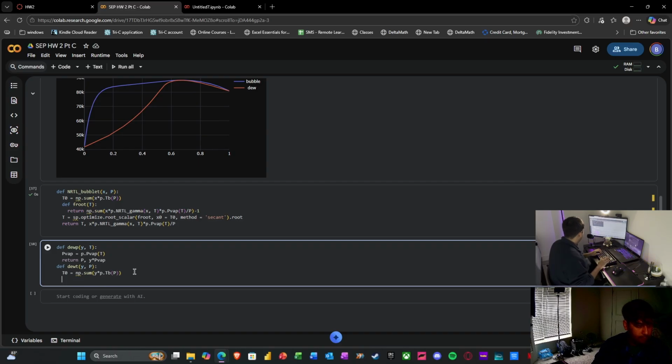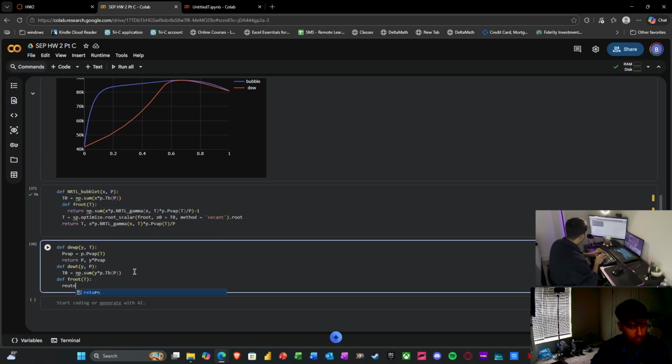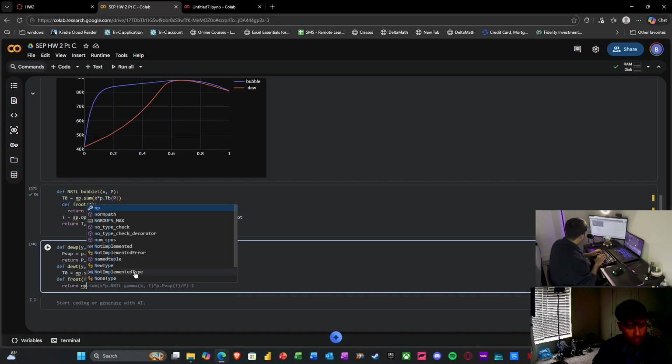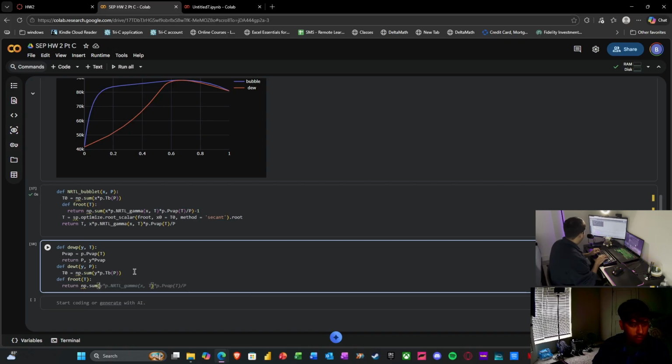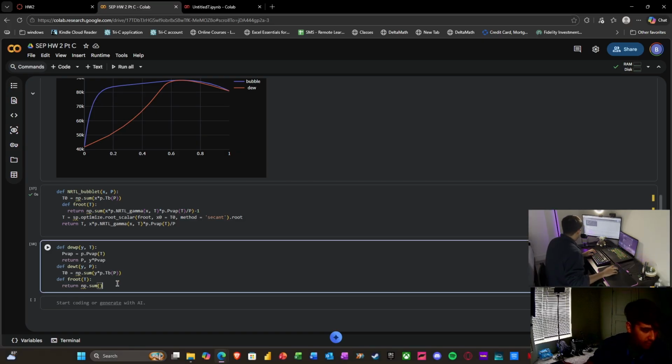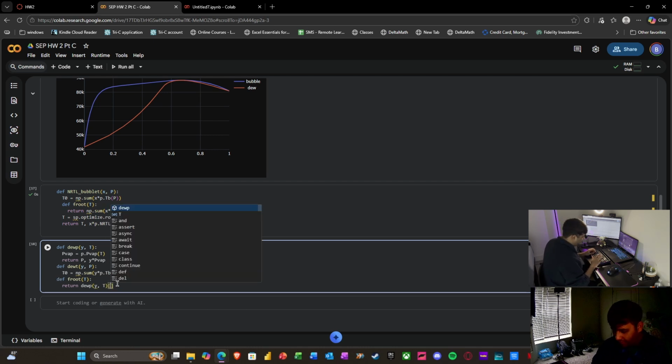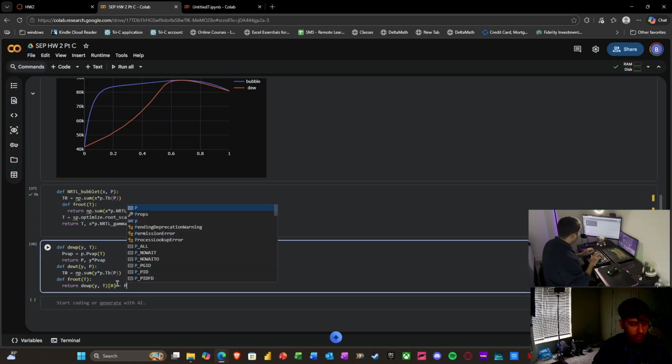And we want to use our define function again, where we're going to return, sorry, it's not np.sum, it is our dew pressure in terms of y and T, but we're taking that initial value and subtracting it by our pressure.